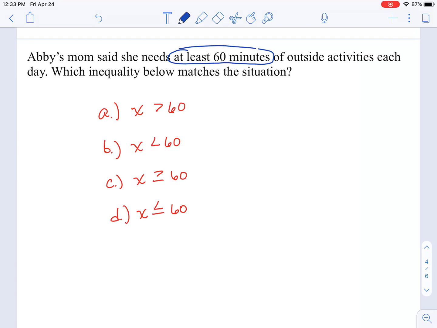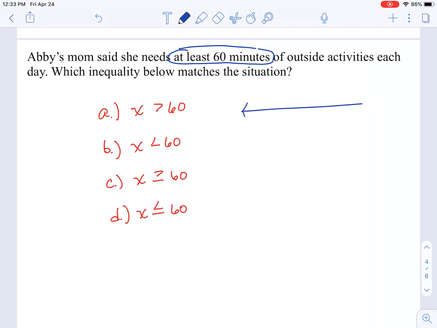You guys see that word least and automatically think it's got to be less than 60. But it's not just the word least. It's a phrase, at least. And at least means 60 is the least she is okay with. It could be 60, but it also could be more than 60. But she wants her to spend at least 60 minutes outside. Not less, 60 or more.